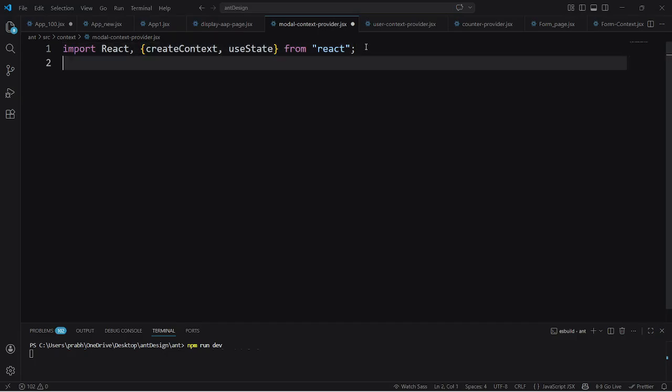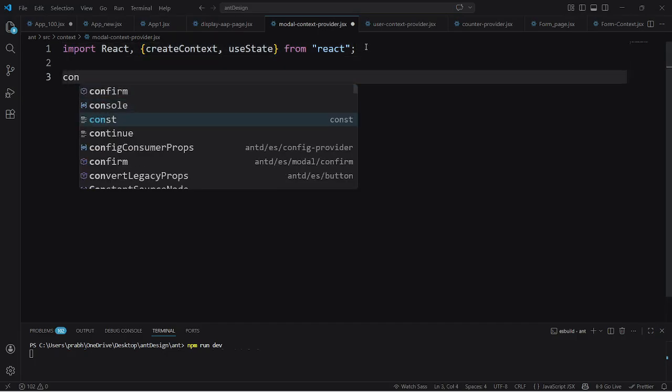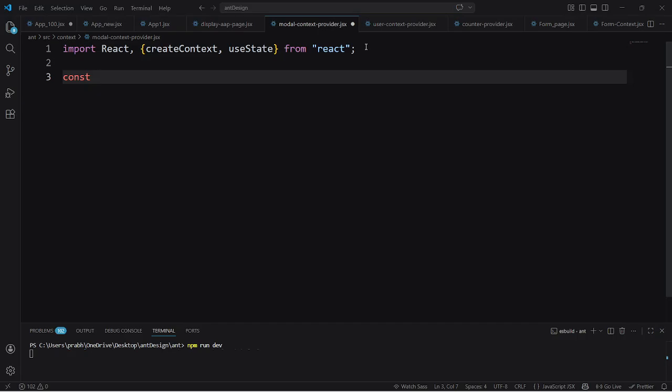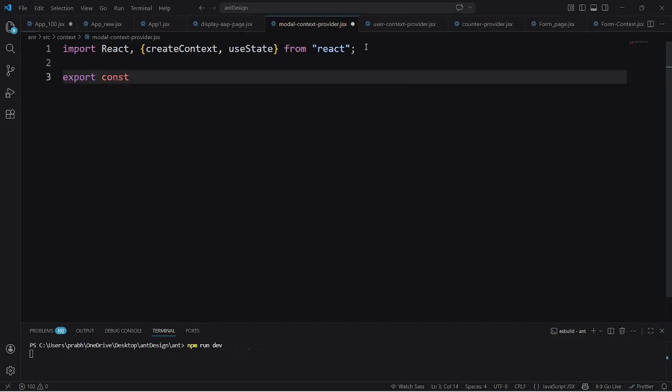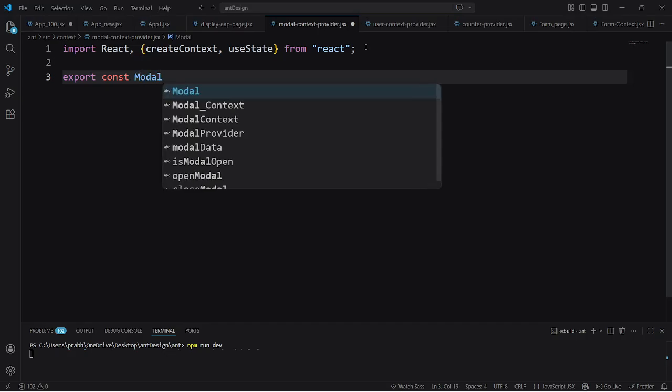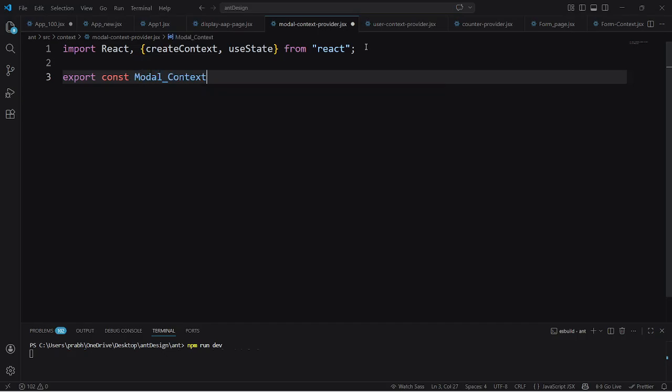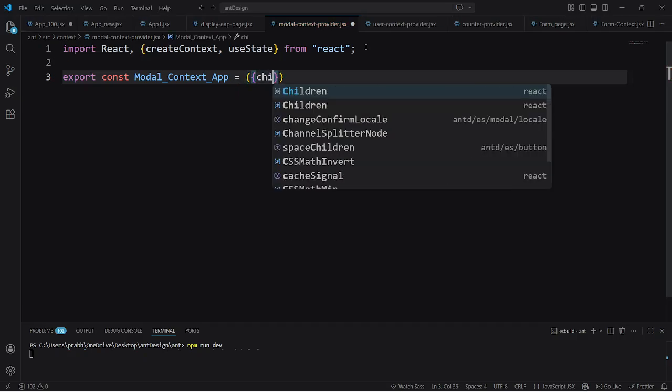Now const, I'll just say here modal context app equal to, and I'll use the special prop as well, which is children.